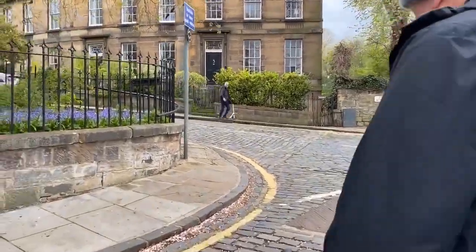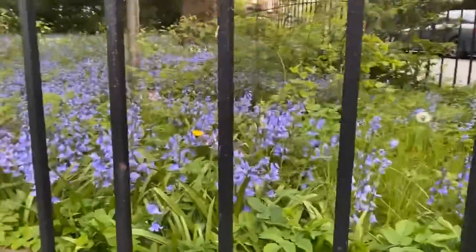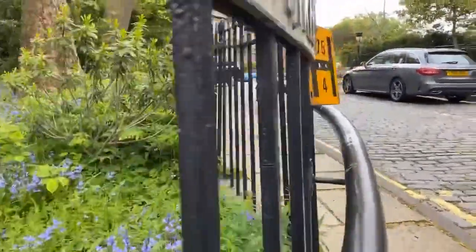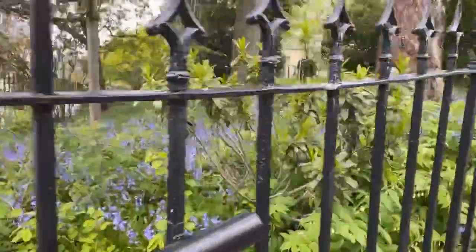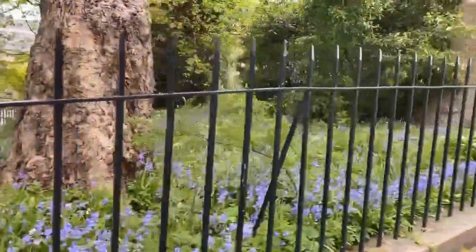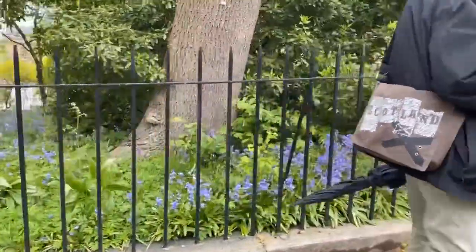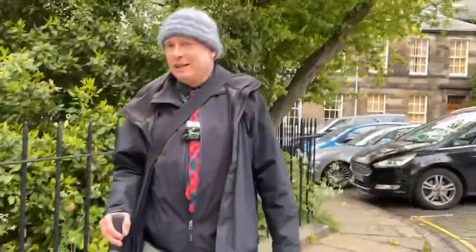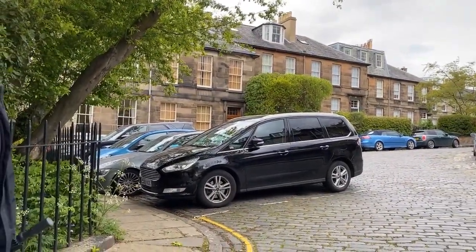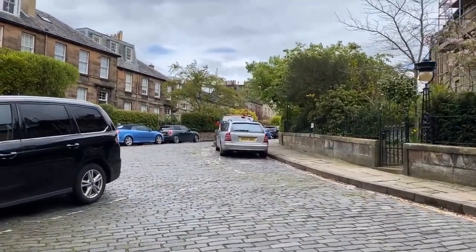Property in this part of town is quite high price-wise. We're now on Ann Street. Properties here can be at least about one and a half million or more. Some of the larger properties are in excess of two million pounds — maybe more. Some are quite extensive, with five bedrooms and two public rooms among the bigger ones.